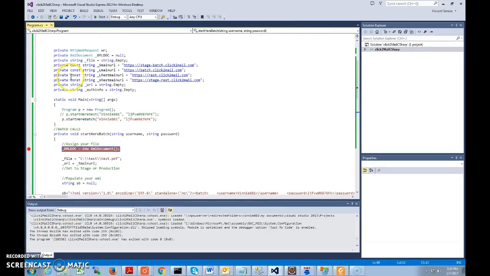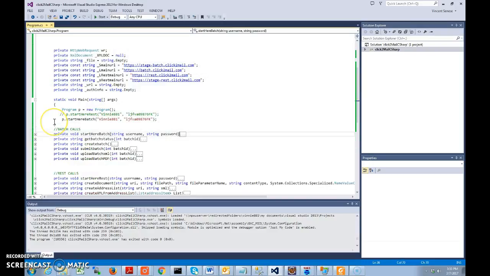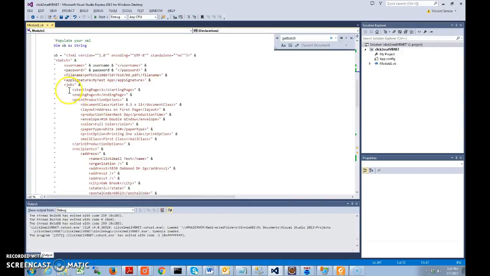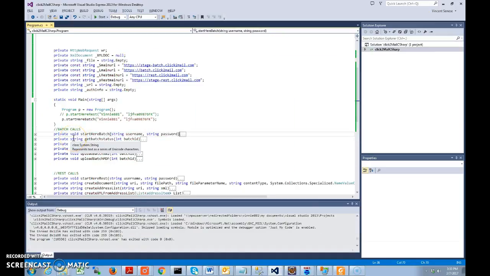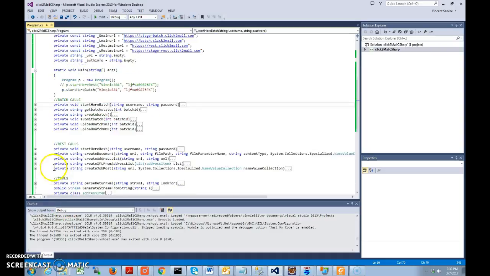So I think this covers any type of developer that you want as far as going through. I did this for the .NET languages because I don't want to do this for every language until I confirm this is in fact what you guys want. But this will show you, from start to finish, the Rust calls and the batch calls. So if there's anything else I'm missing, please let me know.